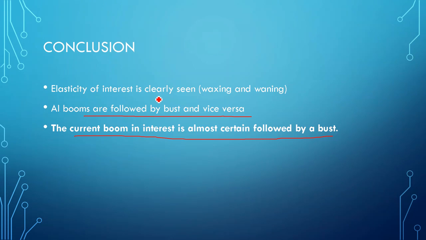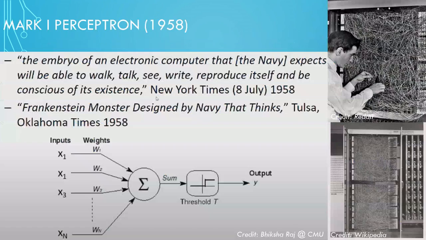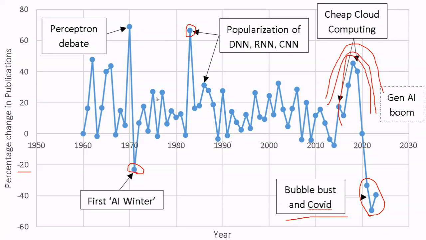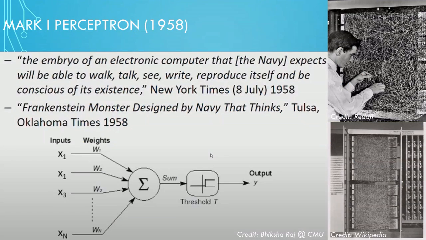This is the primary learning from this study of AI research history that I wanted to bring to your attention: that this spurt of interest and activity and hope and optimism has been seen repeatedly in AI history. And then it was followed by a fall in interest as well, when it was learned that no, what we were expecting is not really true. The AI systems are not universally capable, or we are not very close to AGI, which is artificial general intelligence, right?